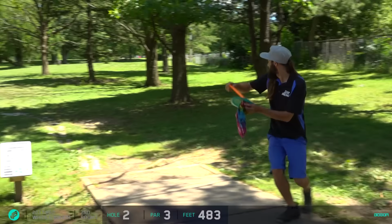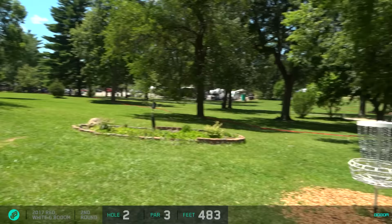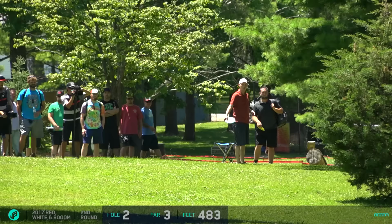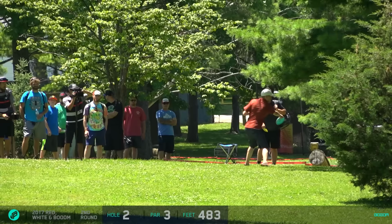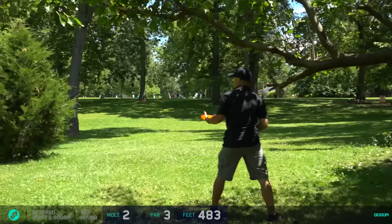And it's looking like they're throwing the line they want, but the wind's really picking it up and throwing it into that branch. That's a great shot from Trevor. That's how you draw up the air shot, giving yourself at least a jumper at this for two, and just smoothing you up and down. So he might have stayed in bounds. I'm not totally sure. That was a great shot from Matt Blakely.